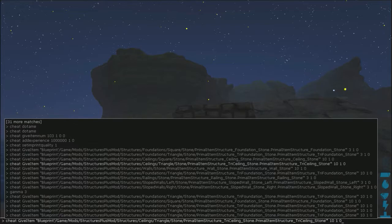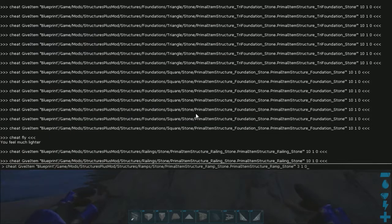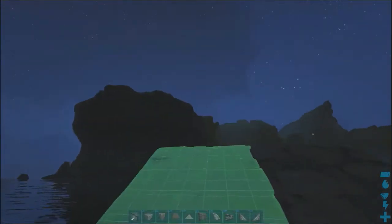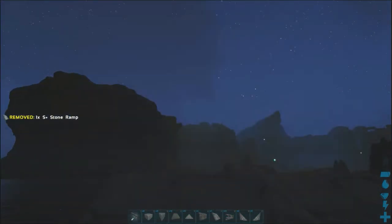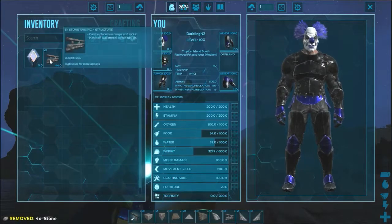This is me searching through the text document I've got. I've actually got the S+ spawn codes saved in a text document, so I can copy and paste nice and easy. Okay, that's better. Probably got way too many railings on me now. In fact, I'll just drop some of those off just because I don't need the extra weight.